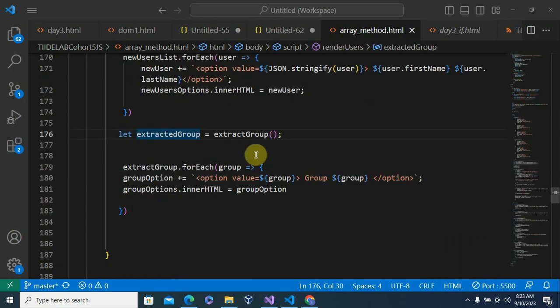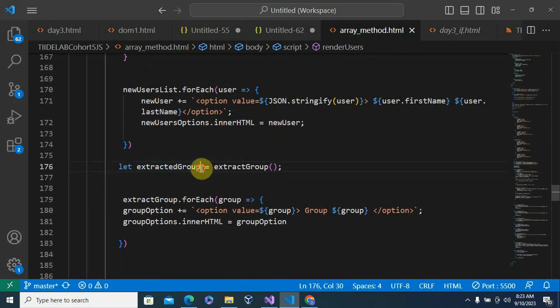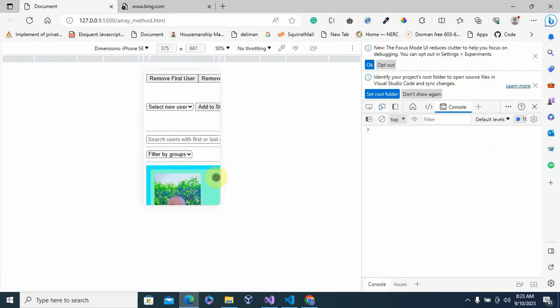Let's check that. All right, so there's a typo here. We have this as extracted group, and here we are calling extra group. So this should be the stuff. So all things being equal, aha.